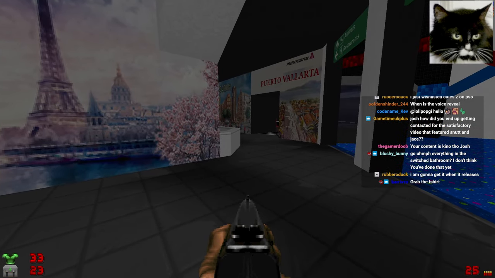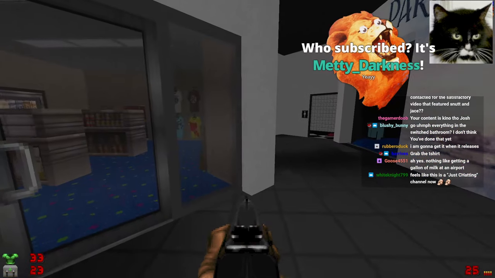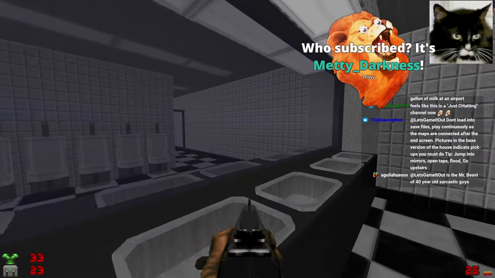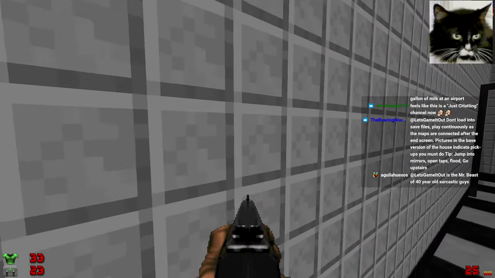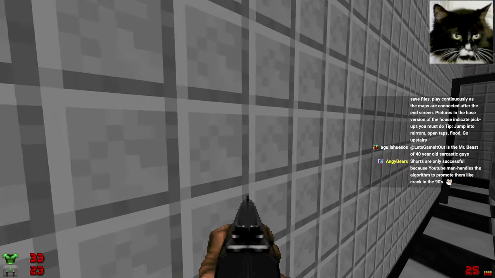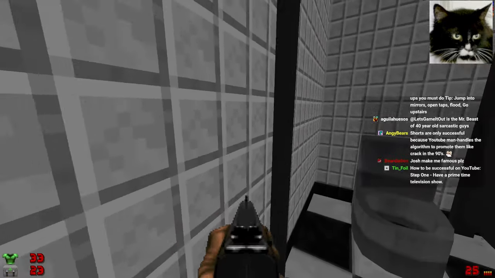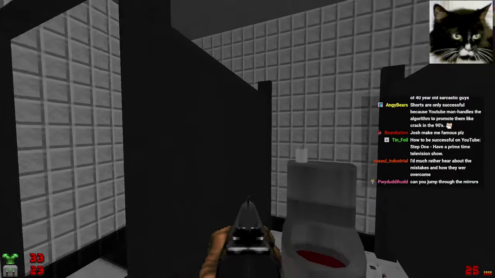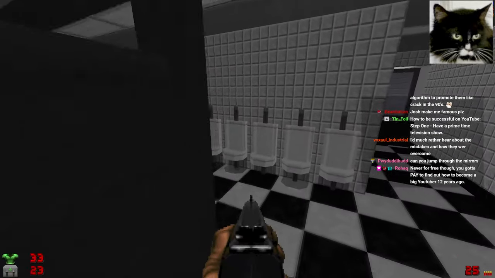Go oomph every time in the Switch bathroom. I don't think you're done just yet. You got it. Do I need the bathroom to still be bloodied? Don't load into save files. Play continuously as the maps are connected after the end screen. Really? Pictures in the base version of the house indicate pickups you must do. Tip, jump into mirrors, open taps, flood.